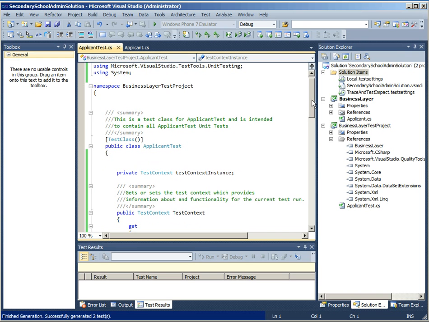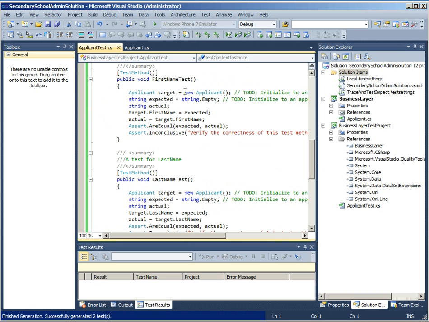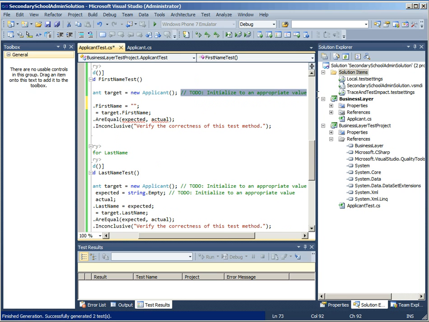Okay. As you can see, we've got some very rough tests that can be executed here. And the key thing to remember is this attribute, TestMethod, which must come before the actual test that we'd like to run. In this case, my goal is simply to set the name to a blank. Okay, I actually don't need a lot of these lines of code for such a simple test, so I'm just going to tidy things up a bit.